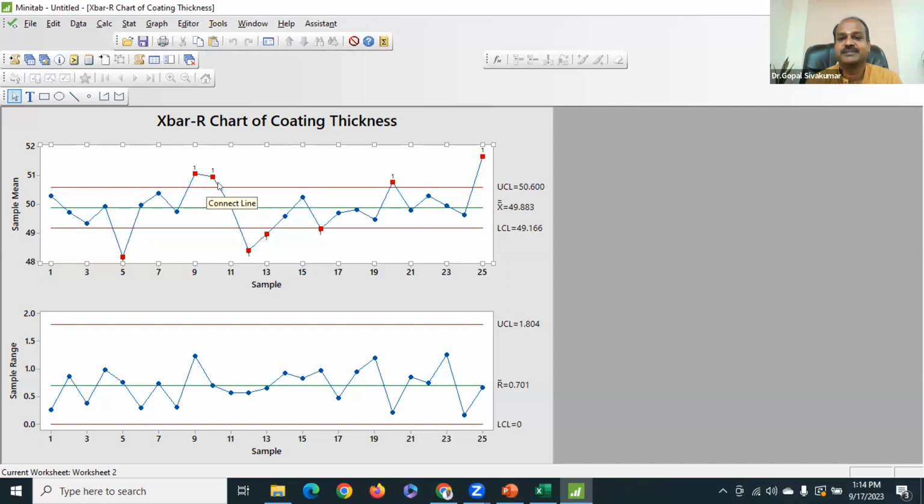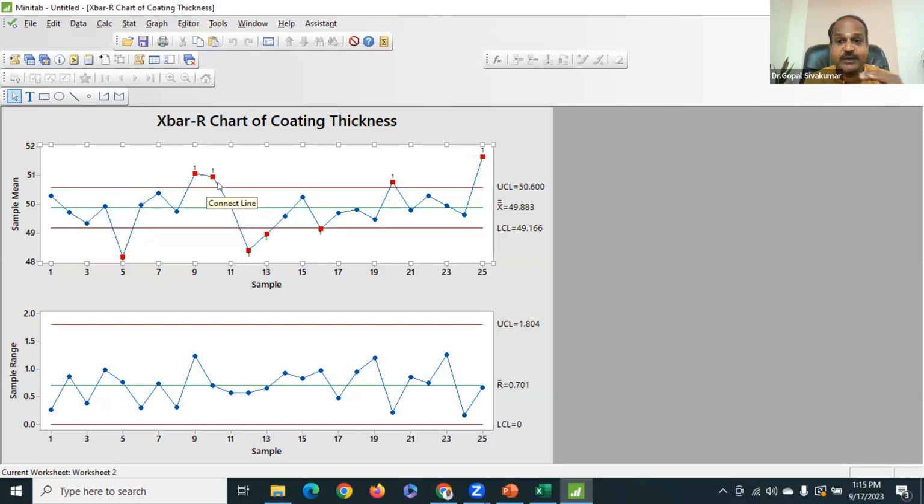Is it so? If the problem is repeatable or not, you want to react only if the problem is repeatable. Please note, if a point actually goes out of control, I will check whether it is a special cause. I will check whether the special cause is random. Okay, very good. Good thinking. You're all thinking in a much better manner.